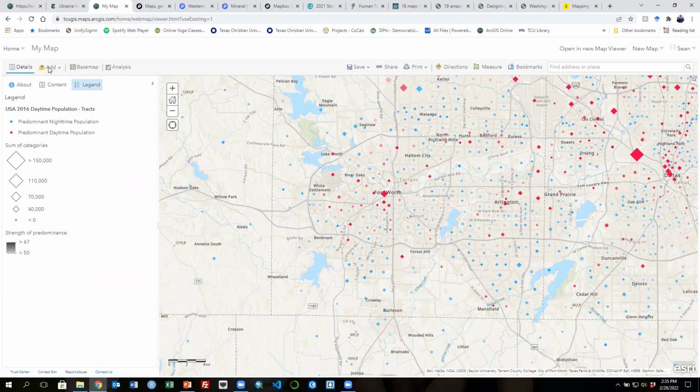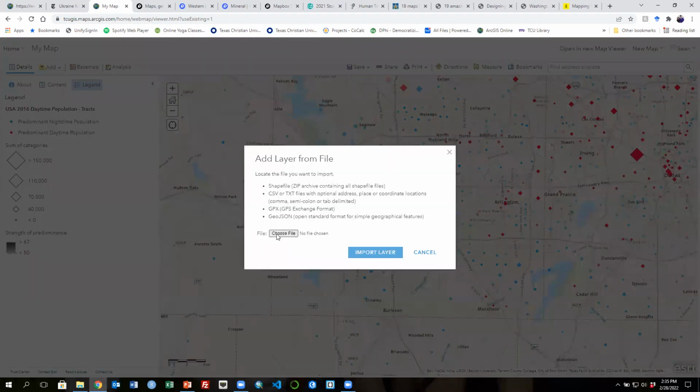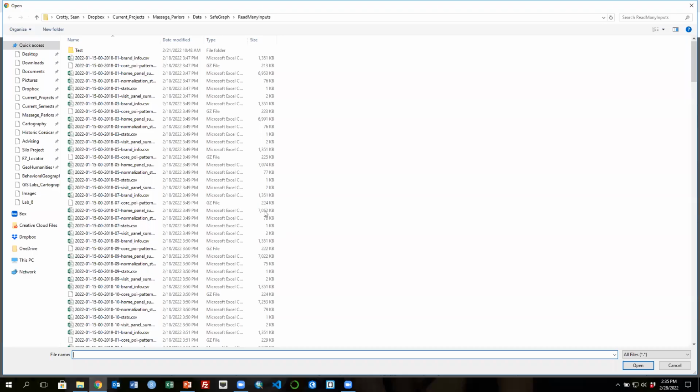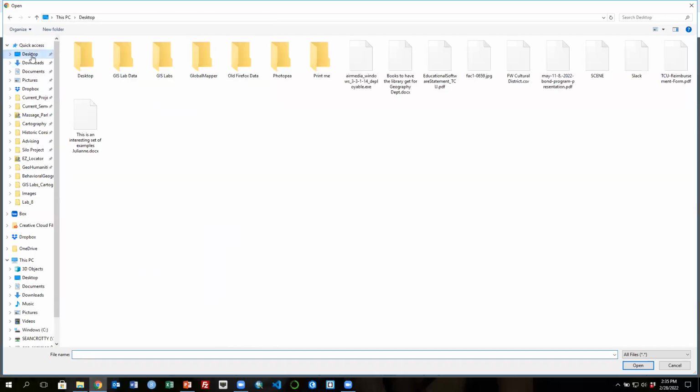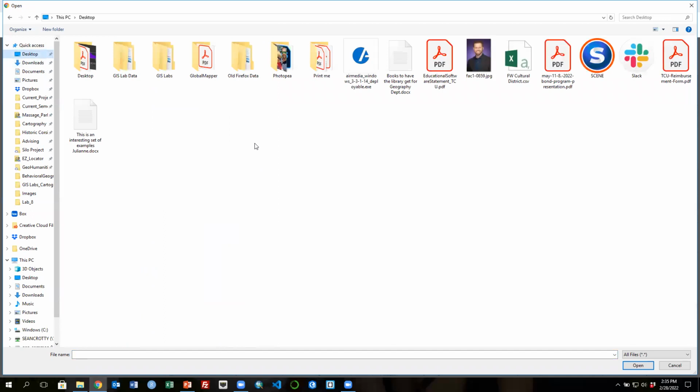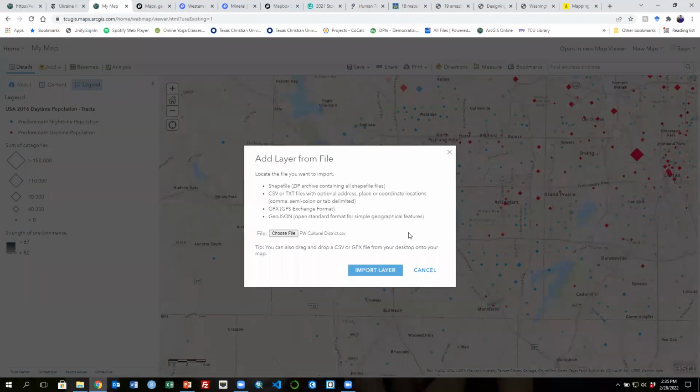The other thing I wanted to show you all real quickly is adding a layer from a file. You can upload a couple different kinds of files. I have a comma separated value spreadsheet, which here is the CSV. You can have a zipped shapefile.